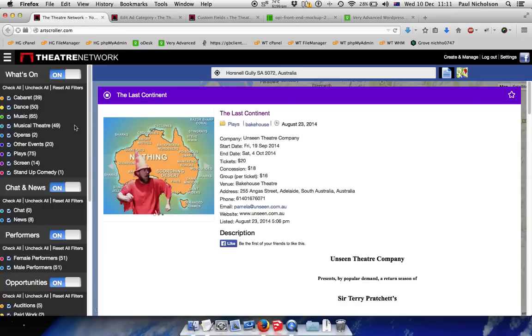So the first job is to replace this on-off button here with the image that is set for featured for the what's on category on the left, but you wouldn't hard code that. You would just say whatever this category is, find its featured marker and put it to the left. So what would happen if you turned off this category?